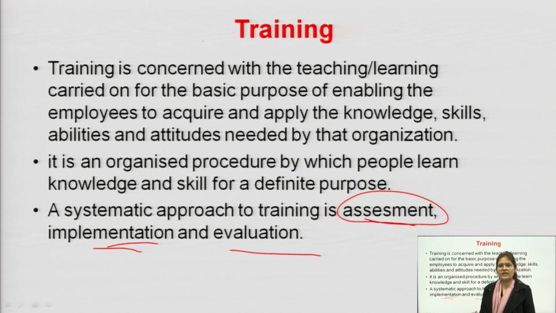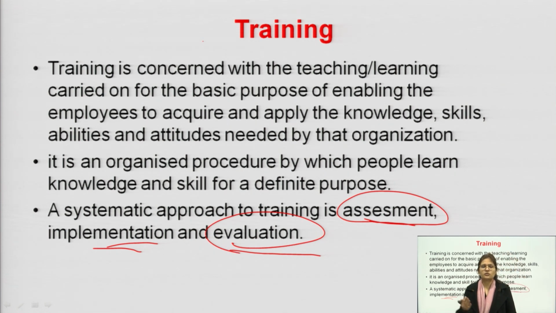Once we implement the training, then we evaluate the particular training program, that is, how much the person has learned through that particular training. Evaluation is done after the results. That means after the training, we see how the employee is performing, by which we evaluate the whole training program, how much he got satisfied with it, and how much he has learned after getting that particular training.